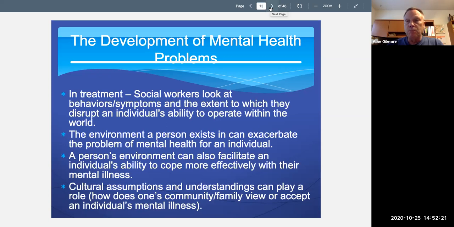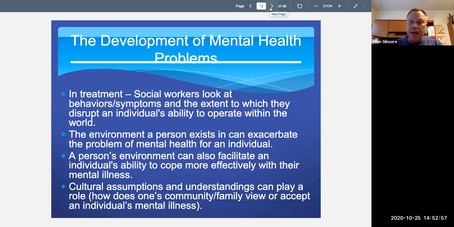Maybe there's never a sense of security about making sure that there's going to be enough food in the house, or that the heater is going to work, or you're going to have running water. Those are all stressors that will contribute to a person who's maybe at risk already for experiencing a mental health issue, that will then, to a certain extent, push them over the edge. So a person's environment plays a big role in terms of how a person manages their mental health problems.